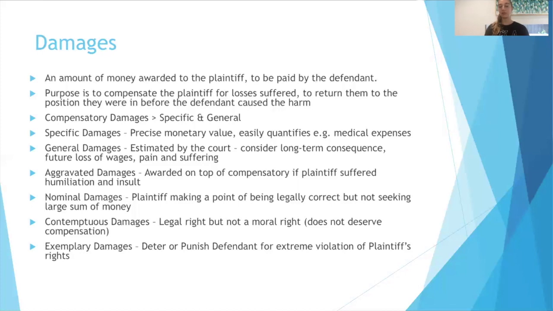Contemptuous damages is where the plaintiff has a legal right, but not a moral right. So they don't actually deserve the compensation from the defendant. So this would be potentially if you were shoplifting and you tripped on the floors of the shop because they weren't mopped properly. Technically, you could sue for breach of occupational health and safety hazards, but you don't have a moral right because you were shoplifting in the first place.